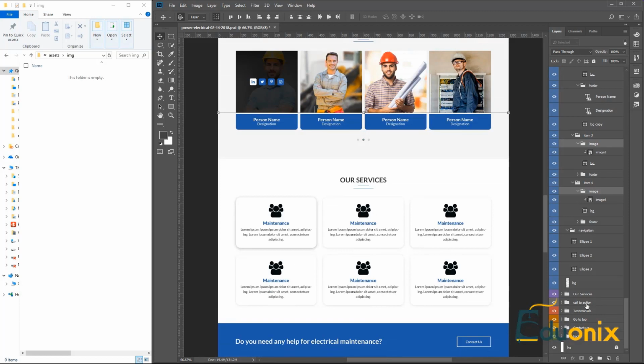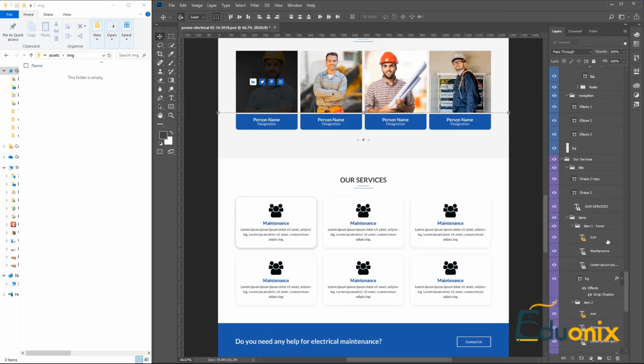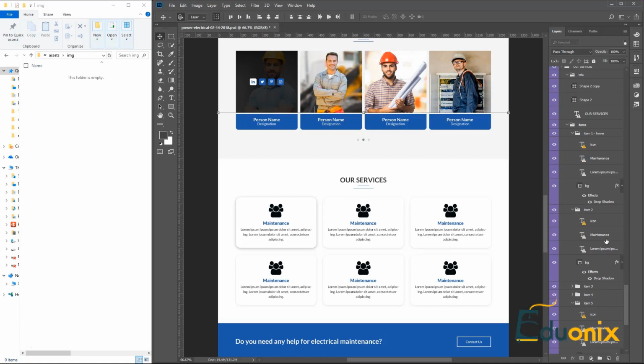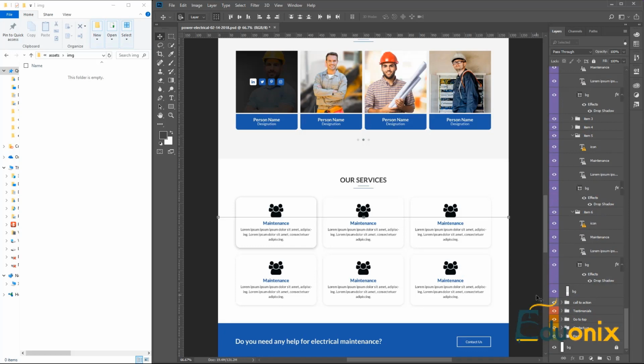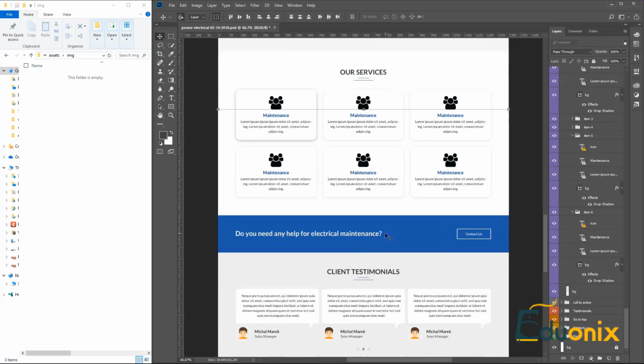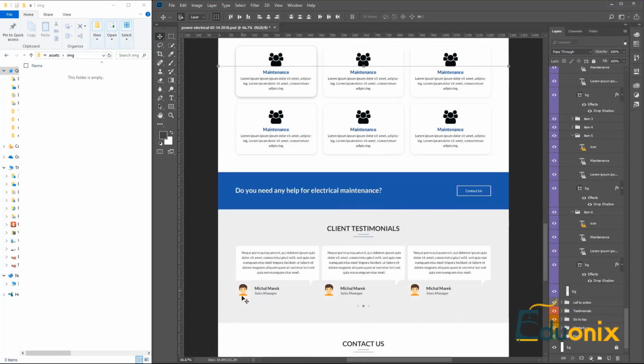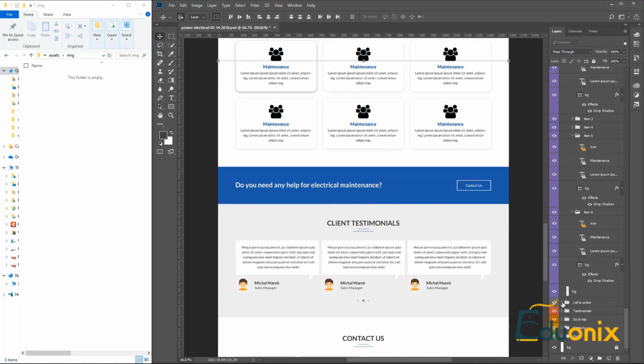We need one of these from our services. Click the arrow. Don't left click onto anything else. We need one of these icons, so let's get this icon. Right click, get that, holding the control down. Then for this one we don't need anything, and for these we only need one of these, because then we can just clone it across.